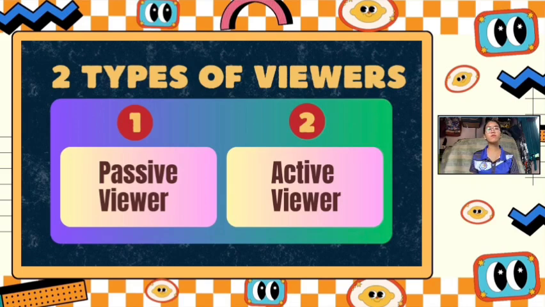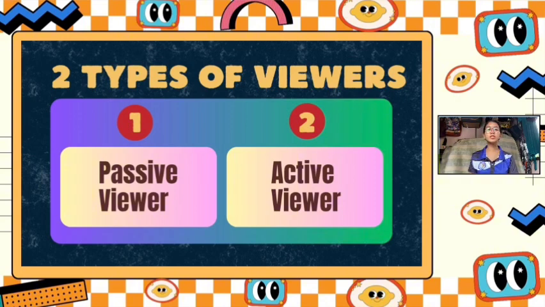Alright, now let's proceed to the two types of viewers. We have two types of viewers, which are passive and active viewer. Now let's define first what passive viewer is. A passive viewer is a type of audience or a viewer that accepts a message without question, and by doing so would be directly affected by it. On the other hand, active viewer is more about analyzing, appreciating, and evaluating text. Viewing is also not a passive action, but an active action if it is seen with purpose.